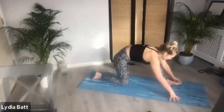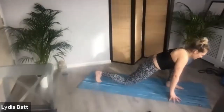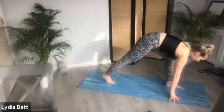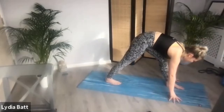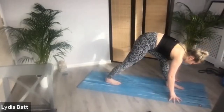Inhale as we bring the ground that front foot, find your low lunge, tuck the back toes, find your high lunge. Big breath in as you lift and lengthen. Exhale as we lift the hips, find your triangle. Step the back foot forwards as much as you need to here. Inhale as you lift and lengthen the spine. Exhale as you bring the head towards that front knee.